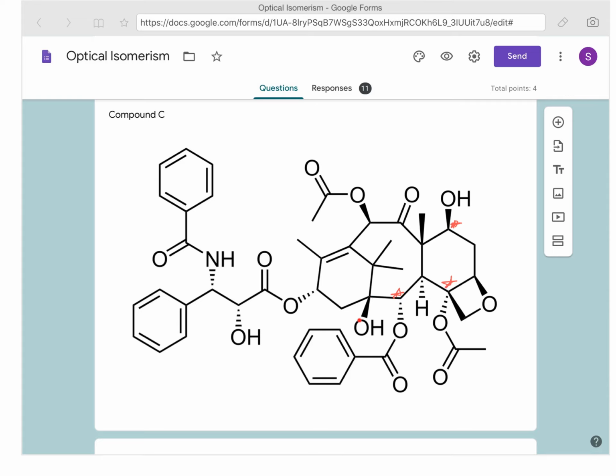This one's going to be chiral, it's got a wedged bond. So it goes to an alcohol. Then it goes off in a straight chain over this way towards an oxygen. And then this way it goes around a cycle. Now, if this cycle was completely symmetrical, then this carbon wouldn't be chiral. But it's not symmetrical because you go 1 bond, 2 bond, and then you've got a double bond. This way you go 1 bond, 2 bond, 3 bond before you hit the double bond. So straight away that's not symmetrical.